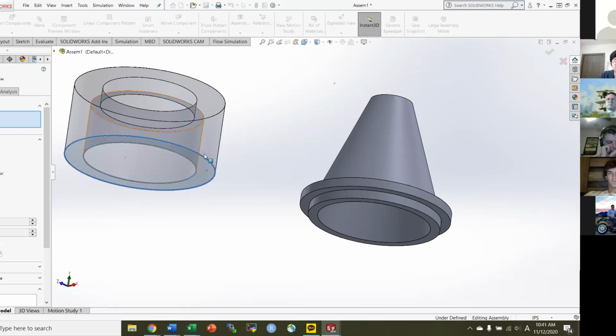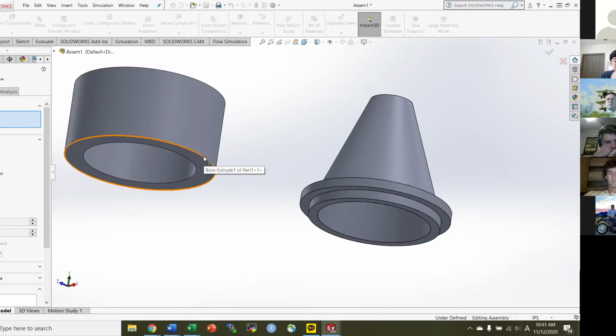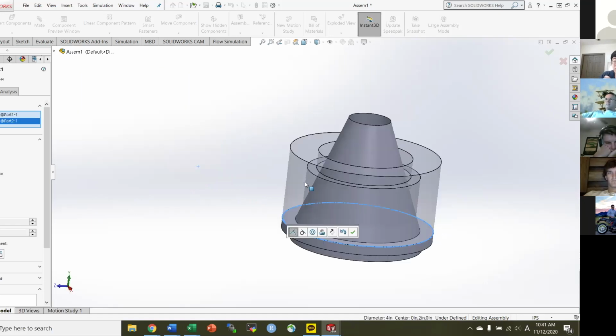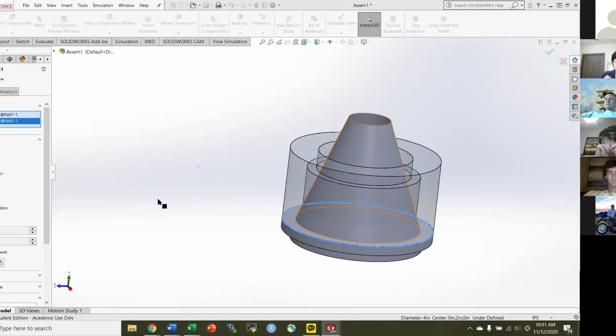Delete this. And for example, I'm going to show you one way to do it. I can click on this line, and it'll show me edge of part 1. And then I can click on this edge here on the other part. And then you can see that this part moves automatically because it assumes that you're going to make it coincident, which is what we want. But I'm going to show you a different option. There's another option called concentric. And what this does is it makes the, if I click on OK first.